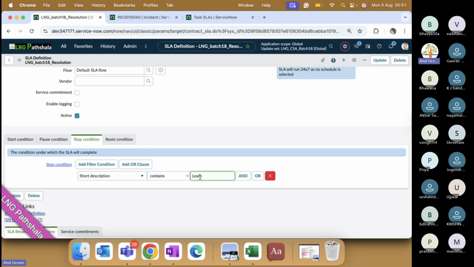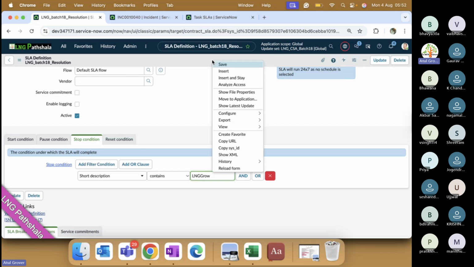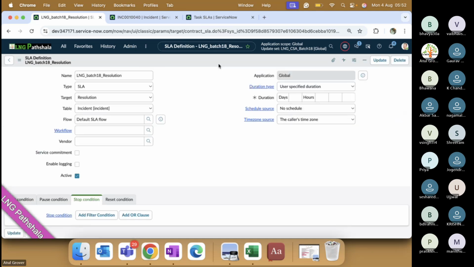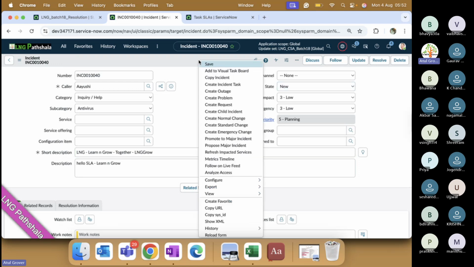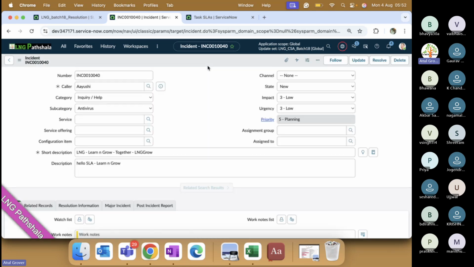Stop condition change करते हैं हम. LNG grow कर देते हैं इसको, तब stop हो जाएगा. ठीक है. And now we're making a change in the LNG grow and save.